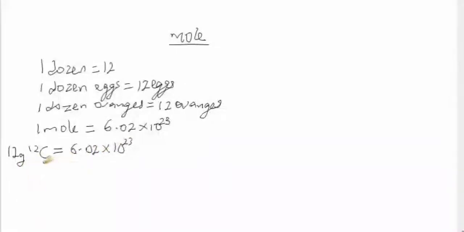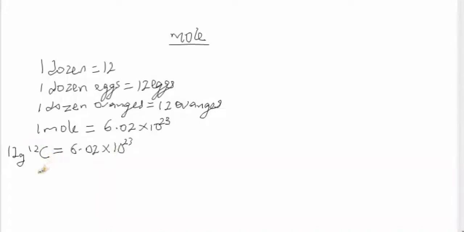So whenever the number of particles of any substance equals this number, it is called a mole. Therefore, 1 mole of any substance will contain this number, being a constant for every mole, just like 12 is a constant for every dozen. Being discovered by Avogadro, we call this number Avogadro's constant, or Avogadro's number.